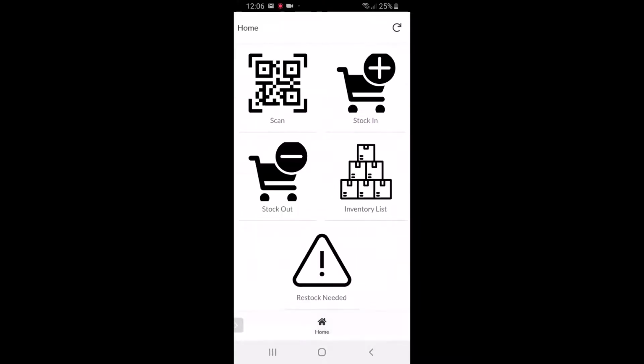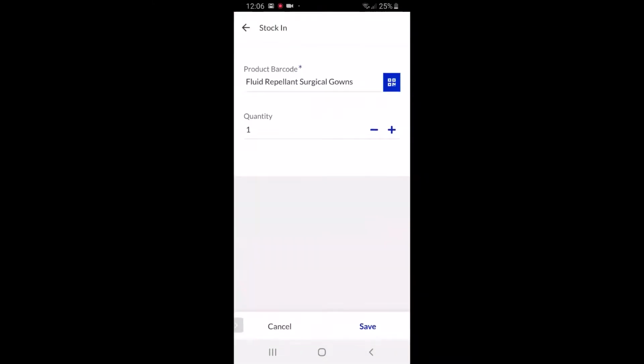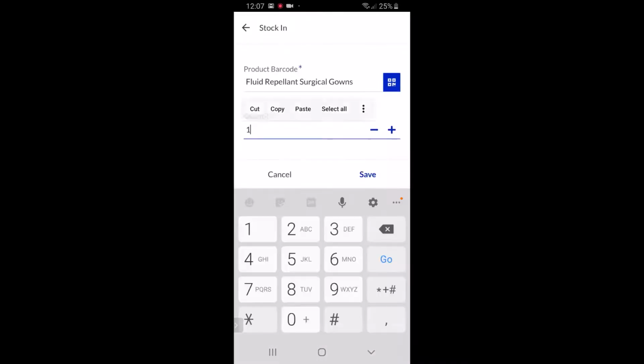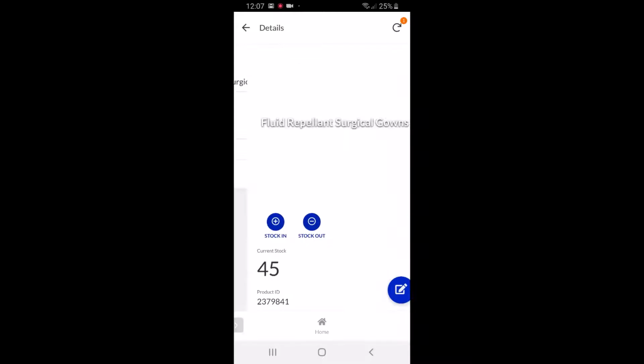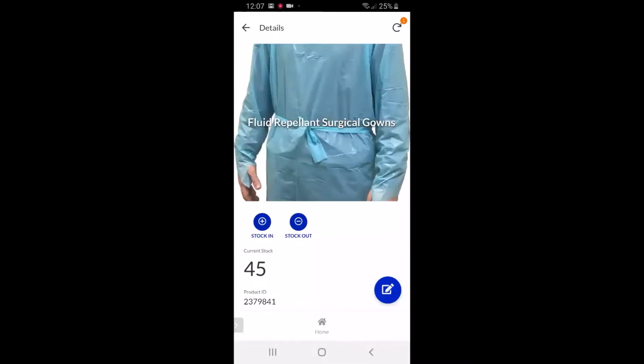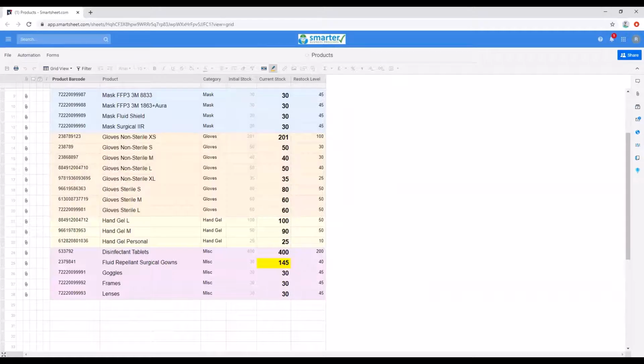When a new box of PPE gets delivered, using our app, we can scan the QR code on the box and it will take us directly to the stock item. It sees the QR code and immediately knows that this box contains, in this case, surgical gowns. We add the quantity and AppSheet immediately syncs this new data to Smartsheet. You can see it syncing one new item at the top right there. It then updates the current stock level on the app, and you can see that Smartsheet has updated too.